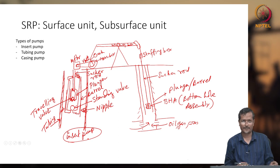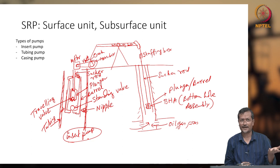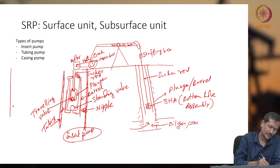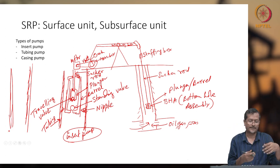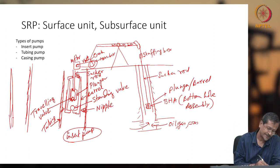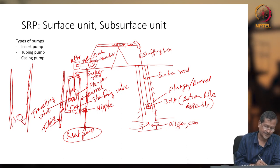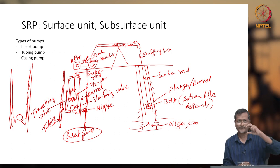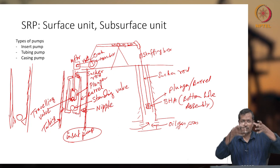Another is the tubing pump. What is a tubing pump? In a tubing pump, you do not add a barrel separately. Tubing will be acting as the barrel. So how does it work? Say this is my tubing, a long pipe, and in the pipe there will be a certain mechanism here to hold this valve. This is the standing valve, because the tubing is not moving. Although the valve will be moving a small amount, it will still be called a standing valve because the whole barrel is not moving.